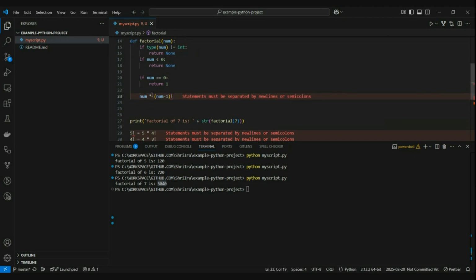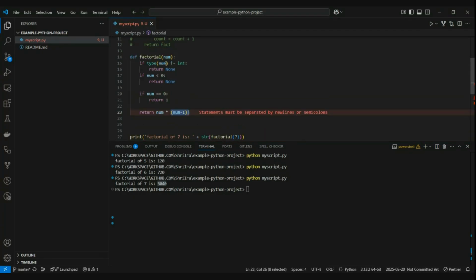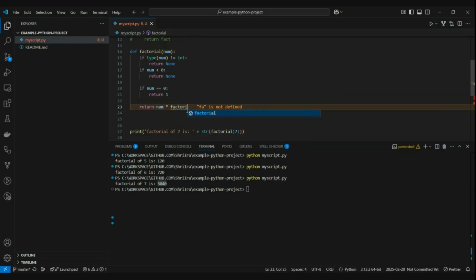That's what I'm going to do here. Return number into this factorial we already defined. This is called a recursion. So we will find the factorial of number minus 1. This function is actually calling itself again with a new number.